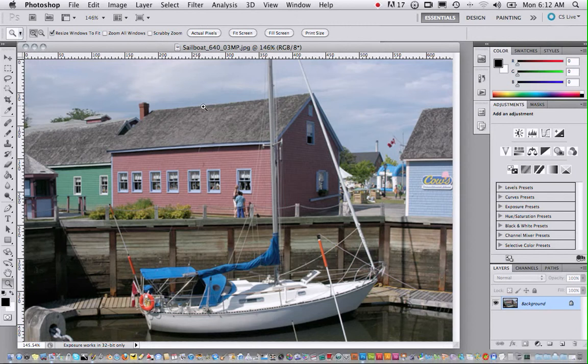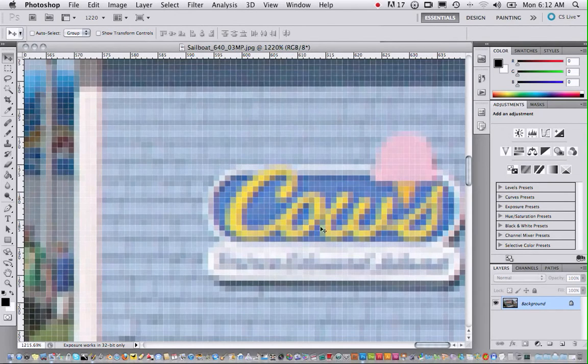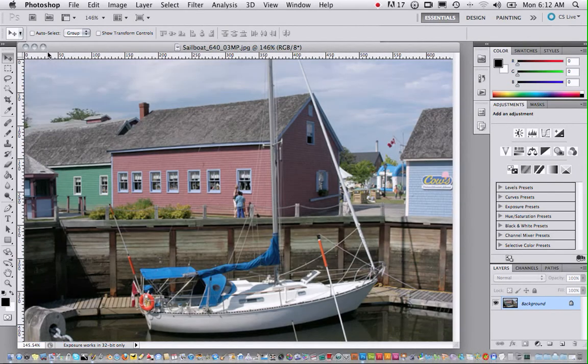The reason why is, I'm going to click back onto the move tool here, that when I do a spot zoom, you hold down the space bar first, and you get the little hand, and then hold down the Command key, you get the plus sign here, and what I can do is drag the mouse over top of an item, and it'll zoom right in. And you can see this says cows and something else underneath. And if I do Command 0, I go back to full screen again.